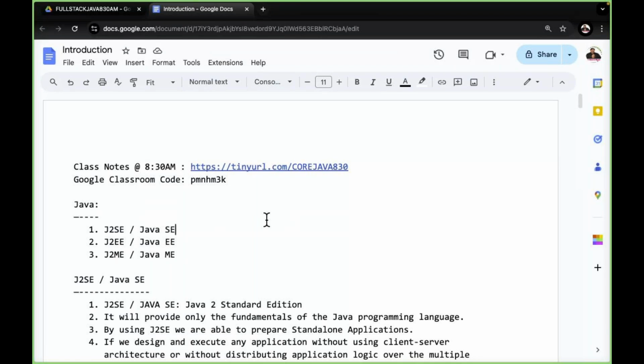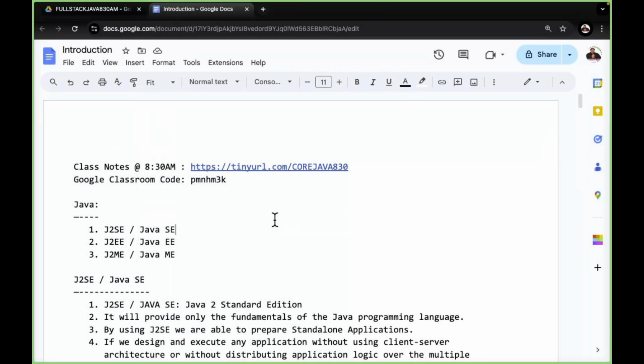So, what is the purpose of this link I'm giving to you? Daily I'm going to type the notes inside the class. While giving the explanation, I'm going to type the notes. That notes we can access through this link. If we keep this link in the browser, we are able to see our daily classroom notes. Tomorrow onwards we can open it and see our content.